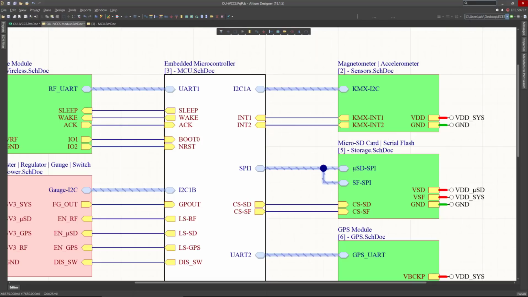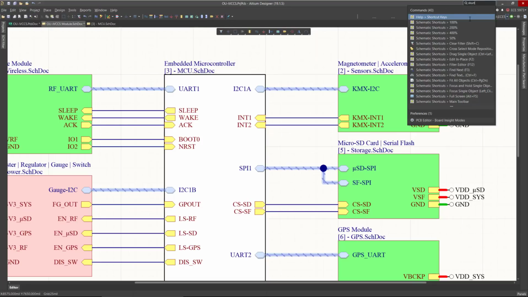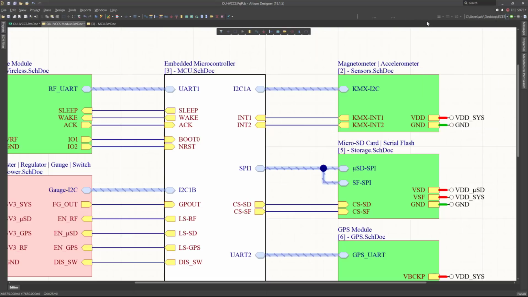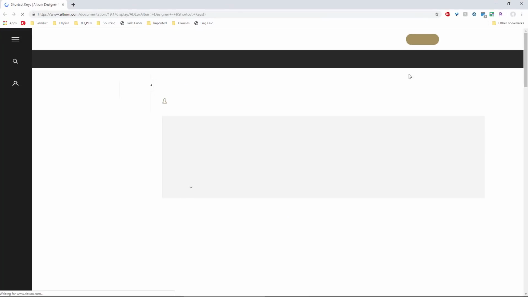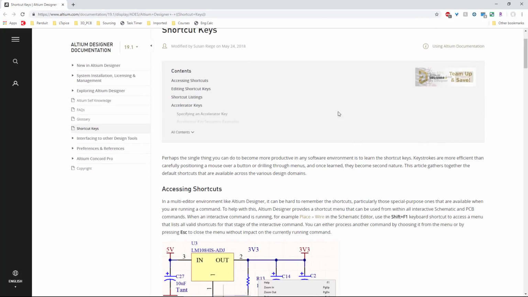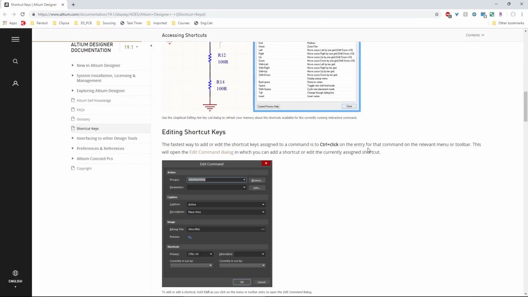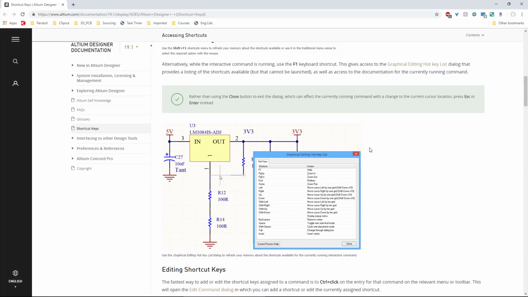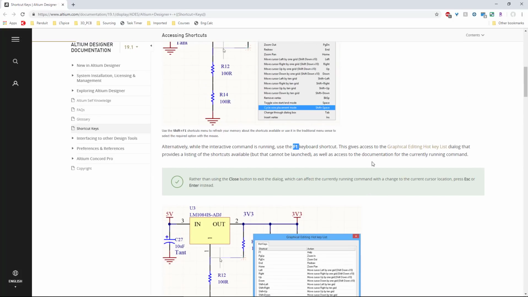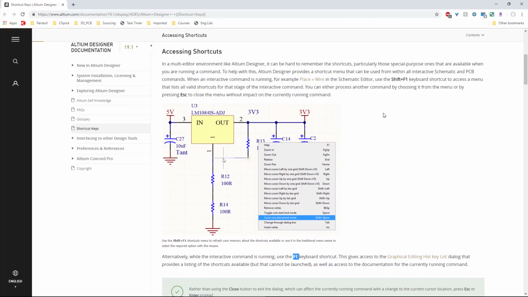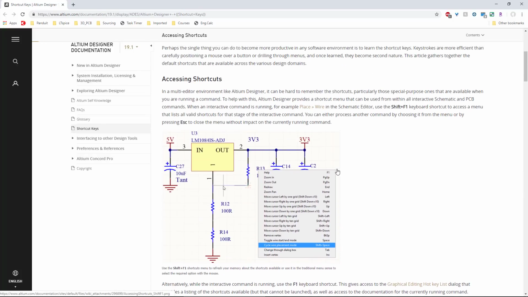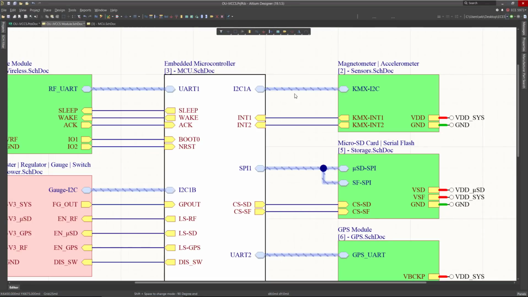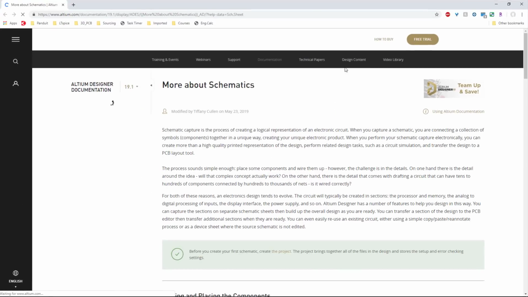And let's search for shortcuts. You can search for shortcuts. So help, shortcut keys. If you click on it, it will bring you to the Altium Designer 19 documentation. And if you select anything and click F1, all that you need is F1. So let's close this. Basically, if you are on the free space and no command is selected, if you click F1, the help menu will pop up.